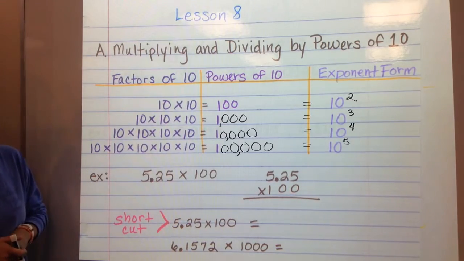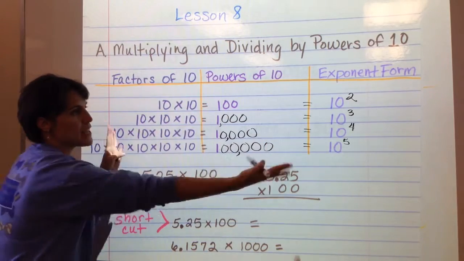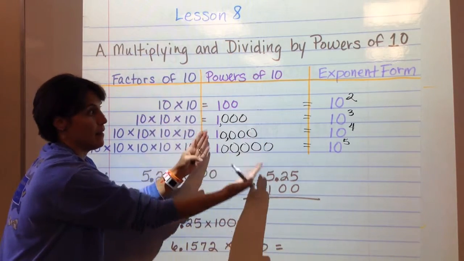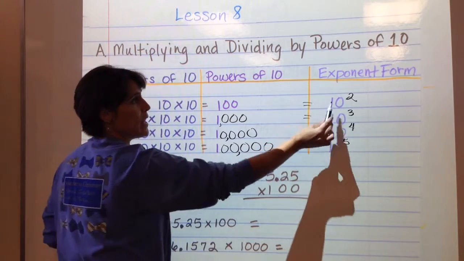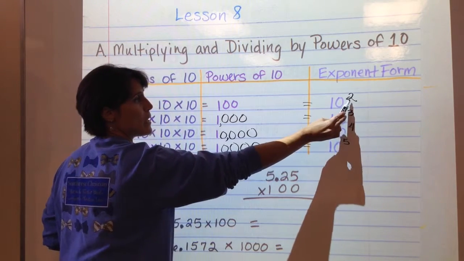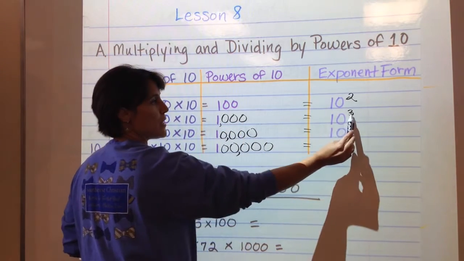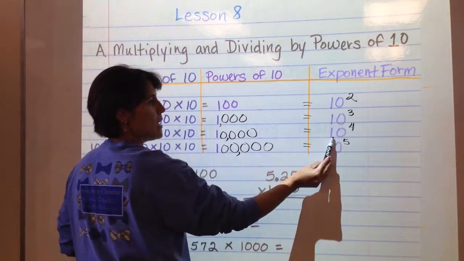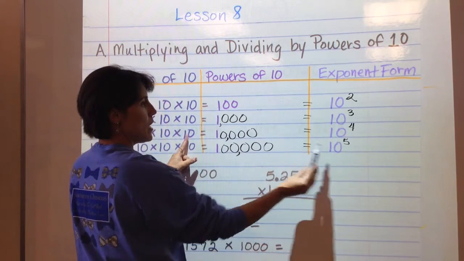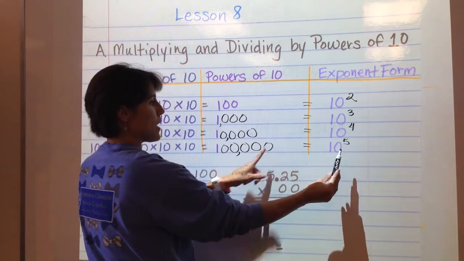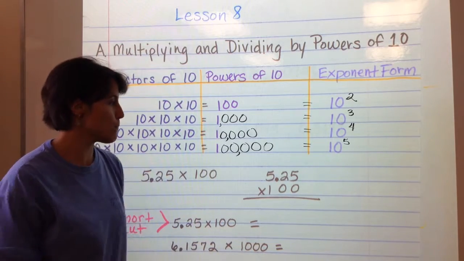Perfect. All right, so when I say we're going to be multiplying and dividing by powers of 10, this is what I'm multiplying and dividing by. Got it? And I hope you noticed that in 10 to the second power, this little 2 means 2 zeros: a 1 with 2 zeros. Another trend, do you see this? A 1 with 3 zeros. 10 times 10 times 10 times 10 is really a 1 with 4 zeros. A 1 with 5 zeros. This tells us how powerful that power of 10 actually is.